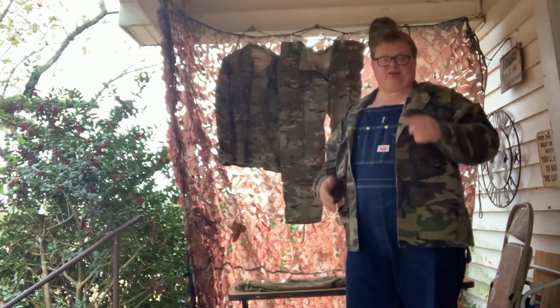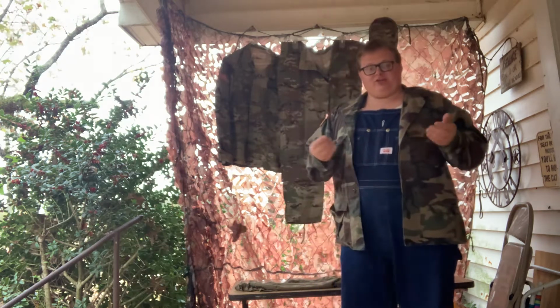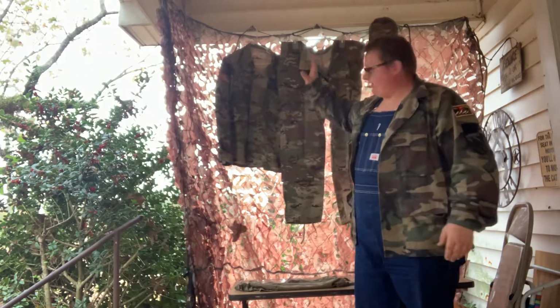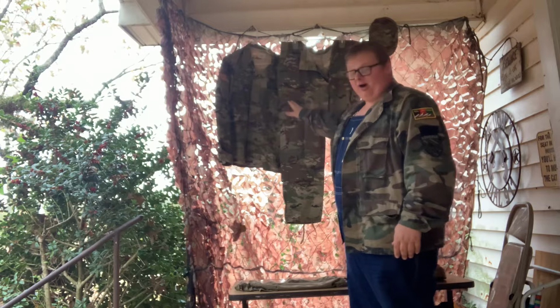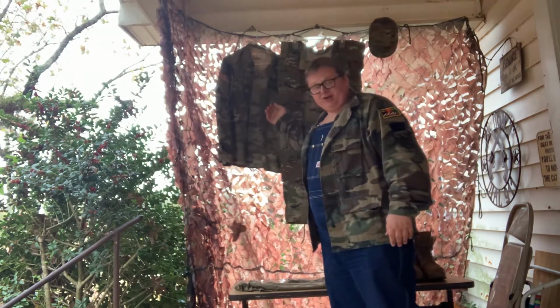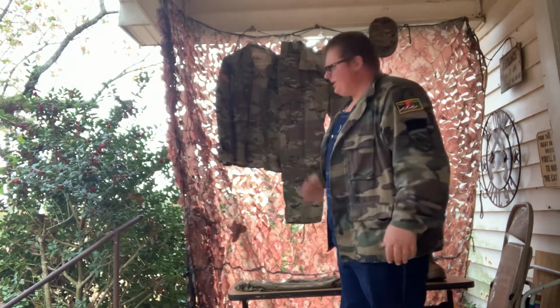talking about? Because a lot of people, when they say ACU, they typically think of the American UCP pattern, or Universal Camouflage Pattern. Well, ACU is just a cut, kind of like BDU is battle dress uniform. This is ACU, Army Combat Uniform. But the camouflage pattern is OCP, Operational Camouflage Pattern, or Scorpion, I think Scorpion W2.